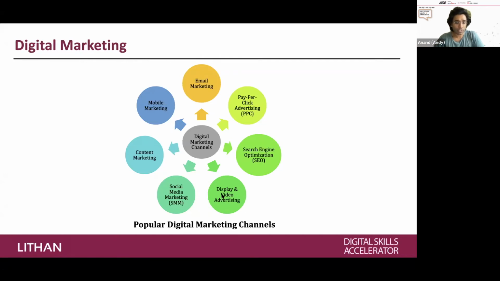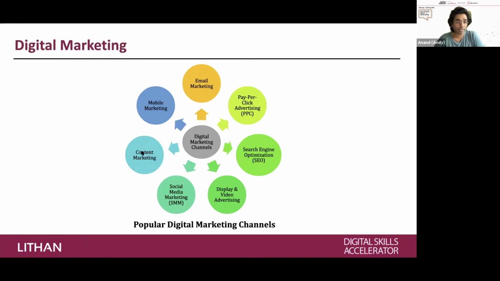Display and video advertising, it's typically Google, it's YouTube. Everybody's seen YouTube ads. Display advertising is all the banners that you see on different websites. Social media marketing, again, Facebook, LinkedIn, YouTube, Instagram, TikTok, wherever you want to be, you can be, and you can deliver content. Content marketing, again, as I shared with you, is all about you producing content.